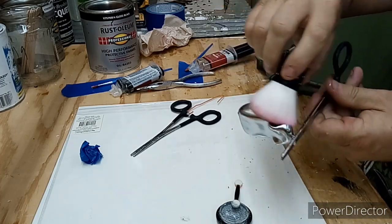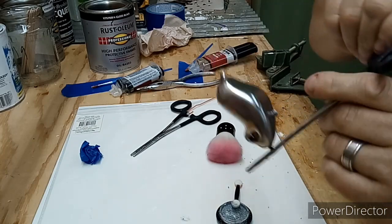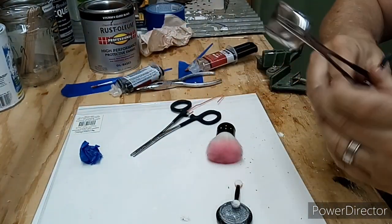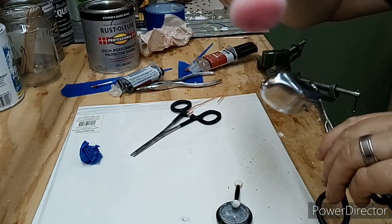Next, turned out pretty good, other than a couple little spots. I mean, you see the little spots, right? There's one right there, and one right there. But you know what? I don't care. That looks good enough for me.